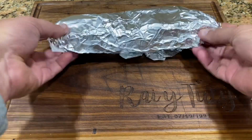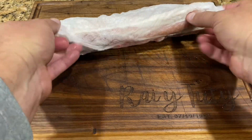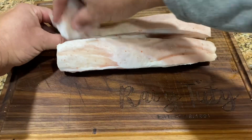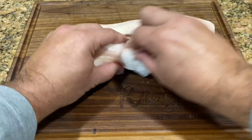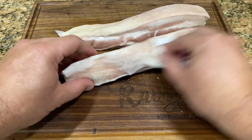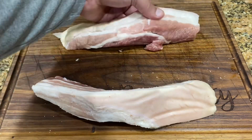So after 2 hours, I'm gonna take this foil off and the paper towel, and you see how it's absorbing all that moisture. And now with that same paper towel or another one, whatever you want to do, you want to clean that salt from the skin, because now we're gonna put the real seasoning. That salt was just for bringing that moisture out of the skin. But now we're gonna season this.